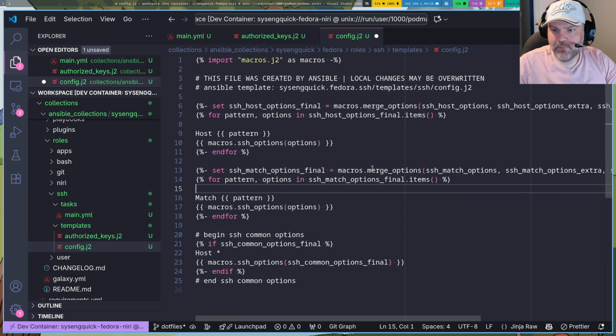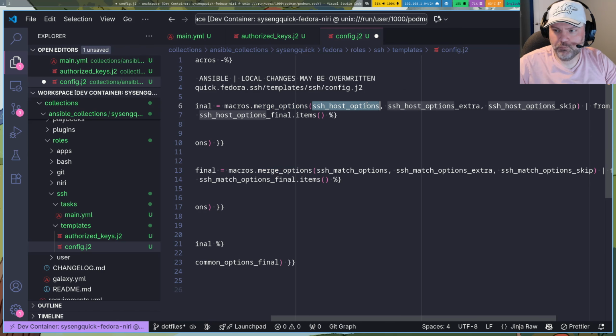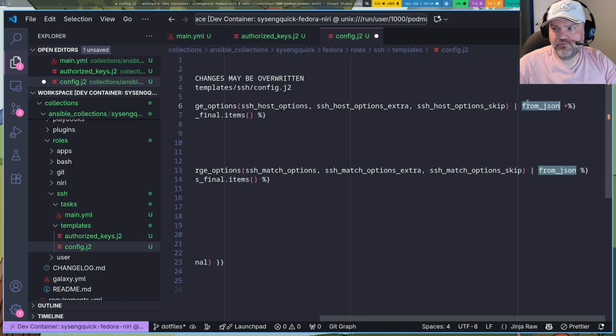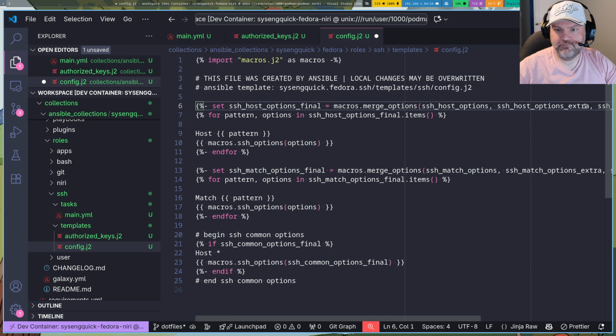Okay, so we're going to have a macro which is called merge options. It takes the options we're merging, the extra ones, and the skipping ones. And then it's going to convert that from JSON because these macros can only return strings. I had to make sure I get a dictionary here, so I use the from JSON filter to get that. Okay. That looks good for our macro.